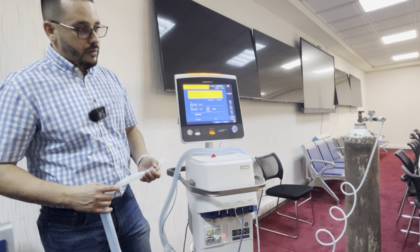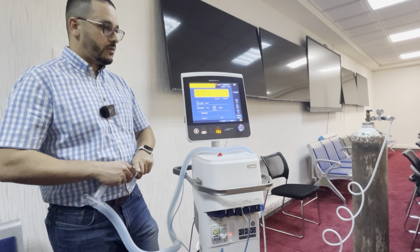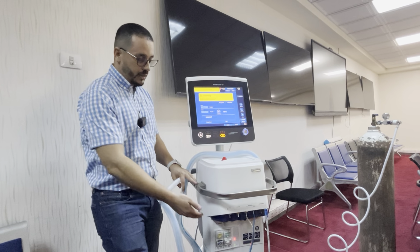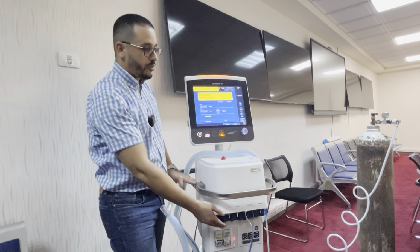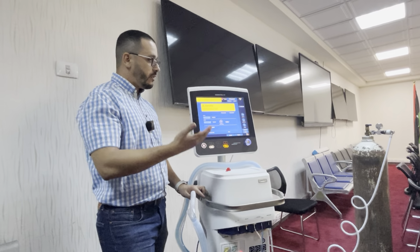Regarding the filter, which is the proper place to use it? Sometimes they use it on the expiratory valve, sometimes here. Normally we should use two filters. One on the inspiration side, to protect the patient, because the gas source is sometimes contaminated, and sometimes not even contaminated.